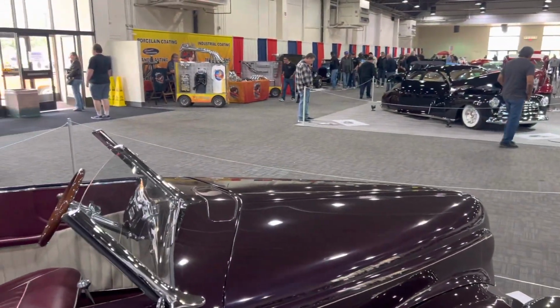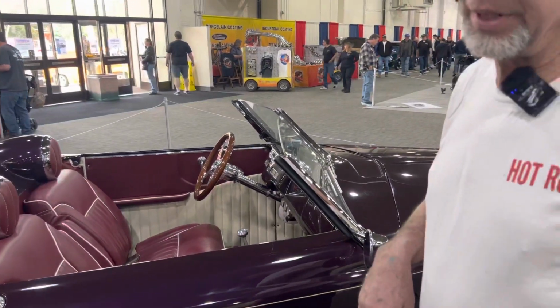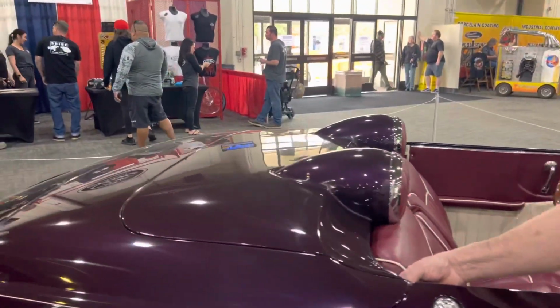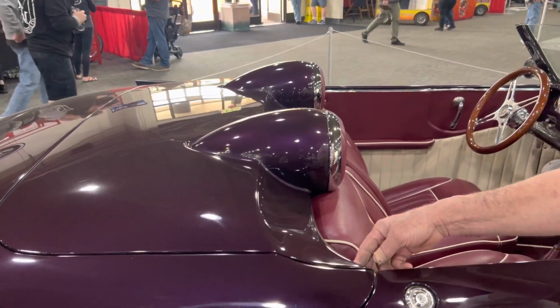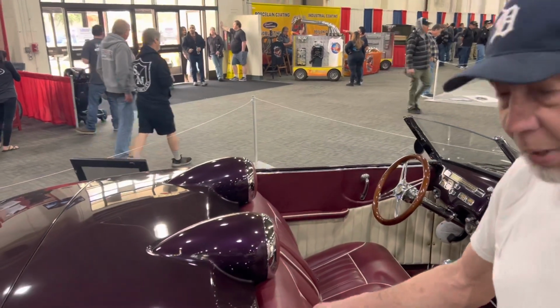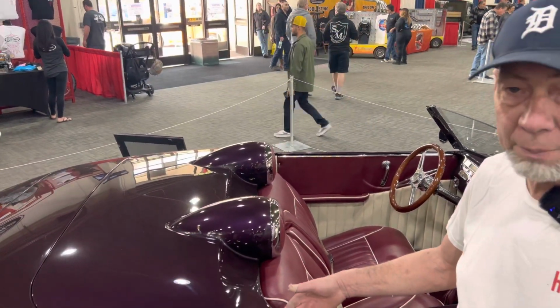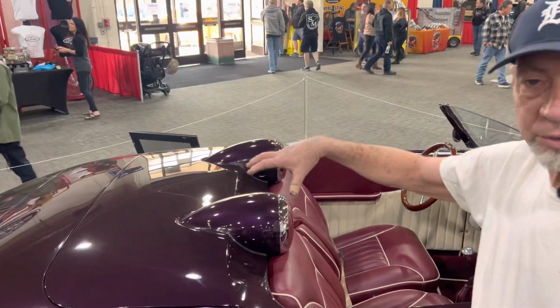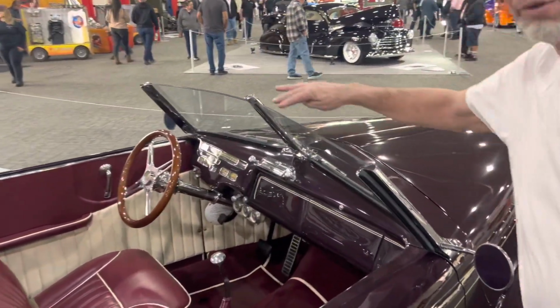Yeah, it's just beautiful. I'd love to see it with the roof too one of these days. Yeah, it's going to be nice. What I'm going to do is the tonneau cover here is set with thumb screws. The bracketry for the roof is going to slip in where the top goes. And then it's going to have a perimeter frame, and the top is just going to attach to the perimeter frame. And then it's going to sit on the post and free float over the glass.